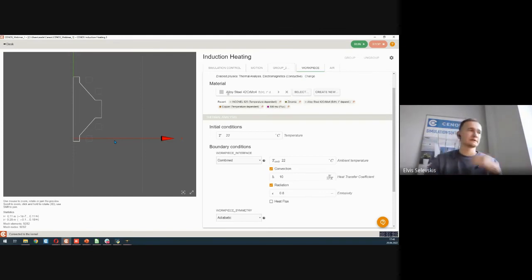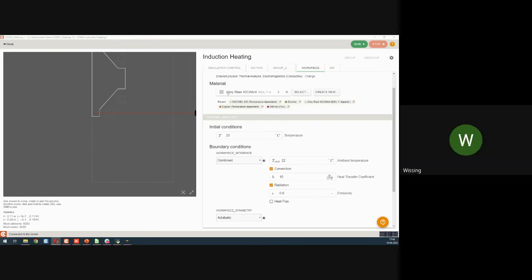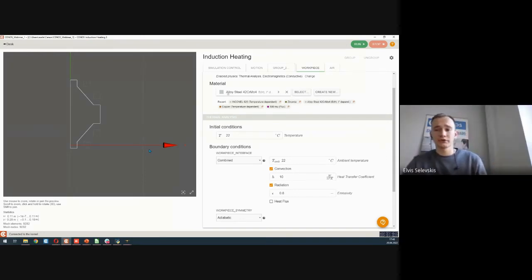If I would have an additional block here, directly connected to this face right over here, we don't need to assign anything for that line, which is the border line for them. The heat will just flow from one solid to the other. So there's no additional line definition needed. Yeah, exactly. You don't even need to make an additional line group. That's great.